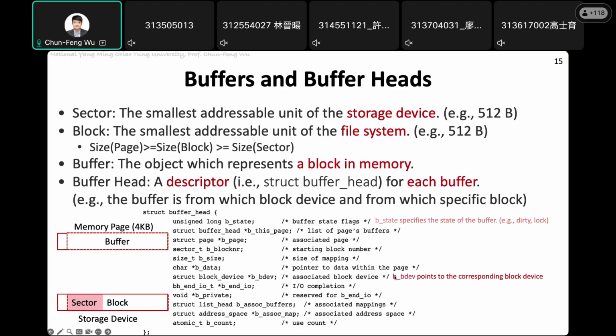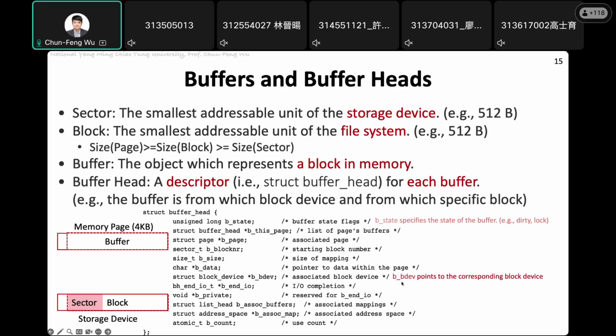And the second one is b_bdev, the block device. So it points to the corresponding block device. With this block layer, you can think there are a lot of devices there. But which device is it? Now, maybe you have 2 disks, you have 3 disks, but which disk are you talking about?